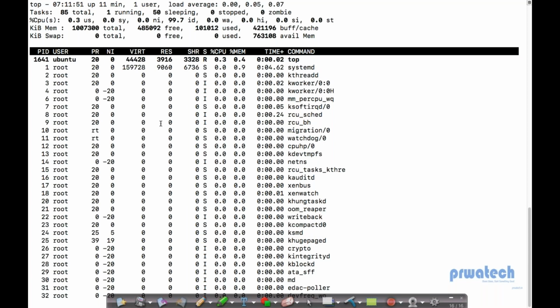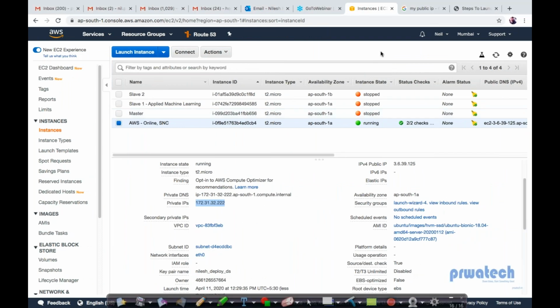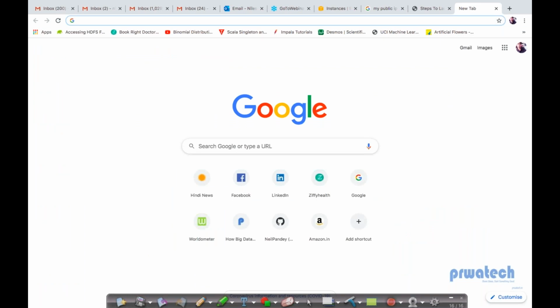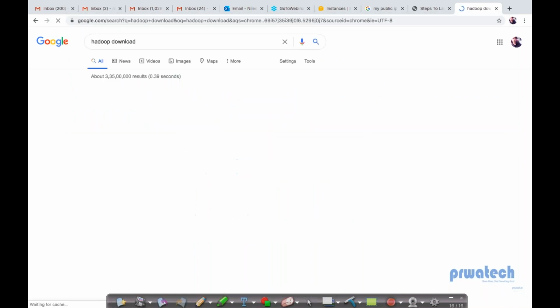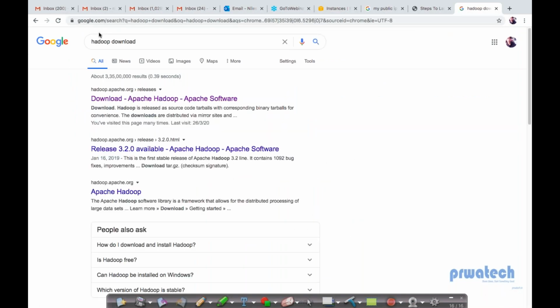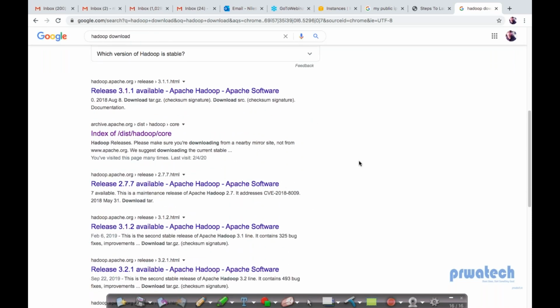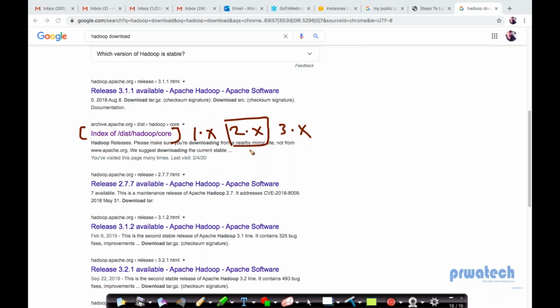Now I'm going in search of Hadoop and JDK. The best way, no need to go to any company. In Google, we type Apache, or even I type just Hadoop download, a plain keyword. When I type this and scroll down, this is the index where from Hadoop's first generation to the last generation, everything is available. You can use 1.x, 2.x, 3.x, anything. But a stable version is currently 2.x. That's why we are taking this version, and precisely 2.6.0. I'll click on this.